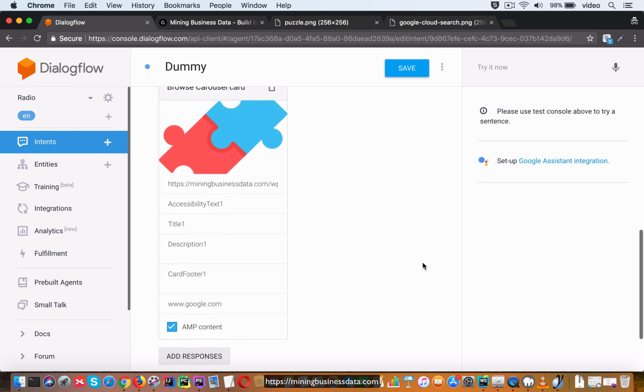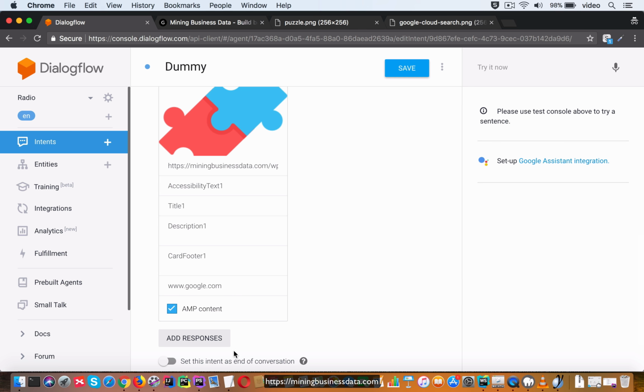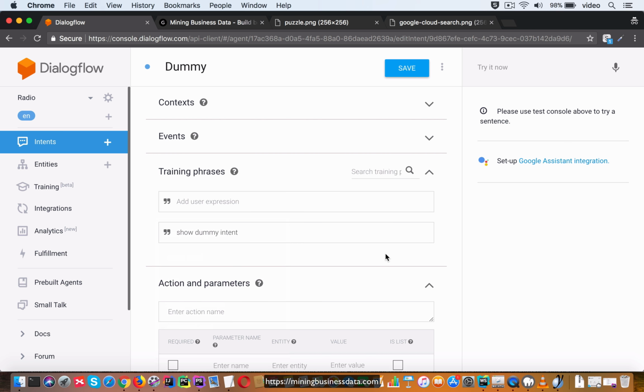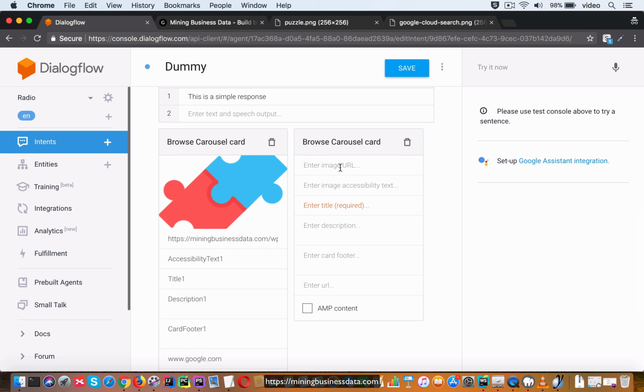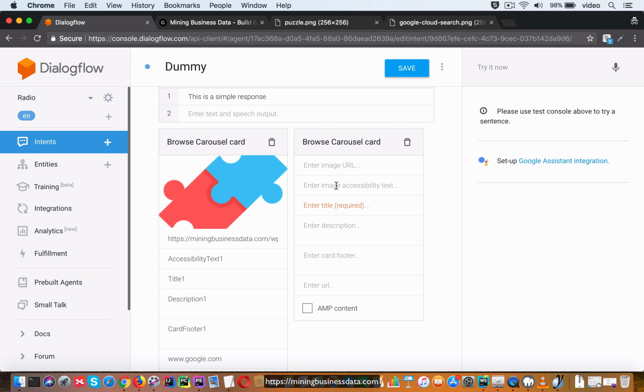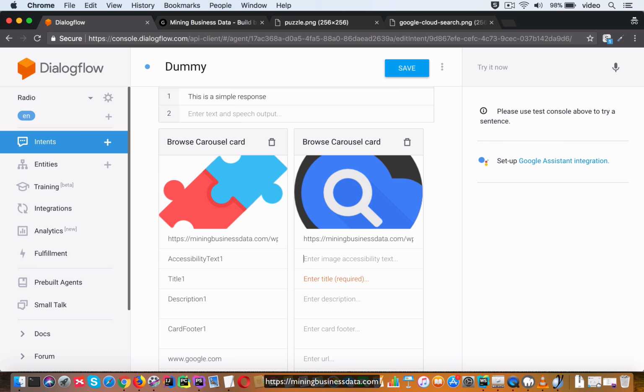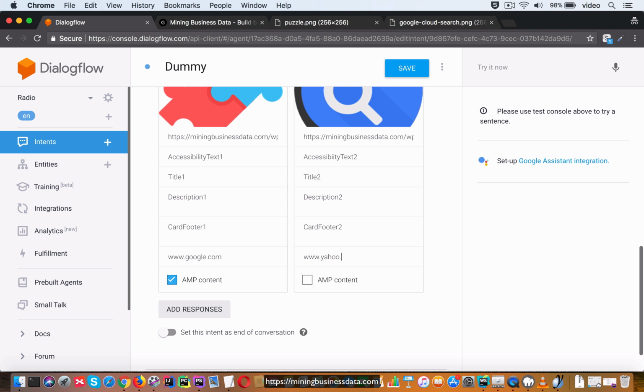And you know that we have only one browse carousel card item, so we are going to add one more to make sure that we follow the prescribed number of items. And here I'm going to take a different URL from my site for the image and paste it in there, and I'll call it accessibility text 2, and this will be title 2, description 2, card footer 2, and for the URL let's just go with yahoo.com, and I'm pretty sure that they don't have AMP content.